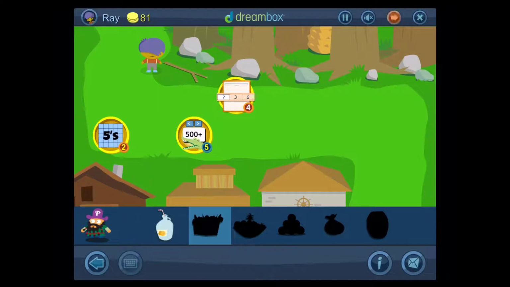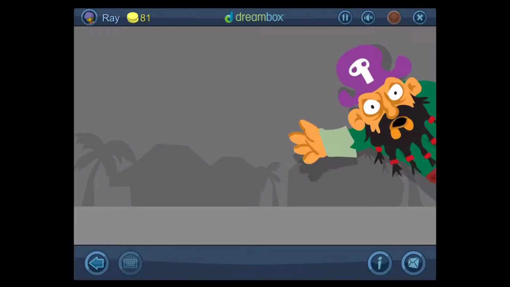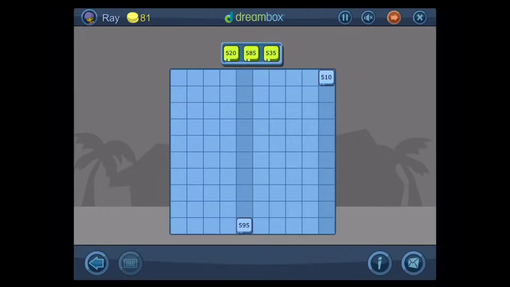You found a token! Add the missing tile. Let's play! Ha ha! Show me what you're made of! Move the tiles to the hundreds chart.